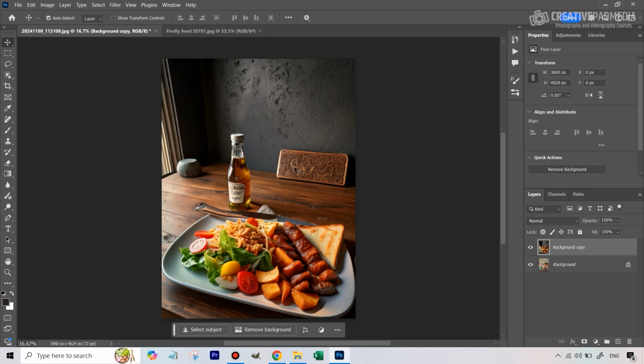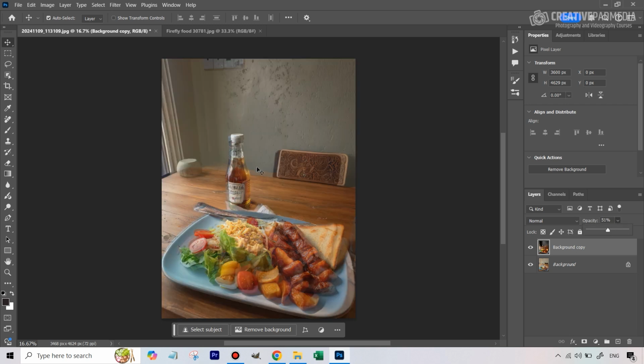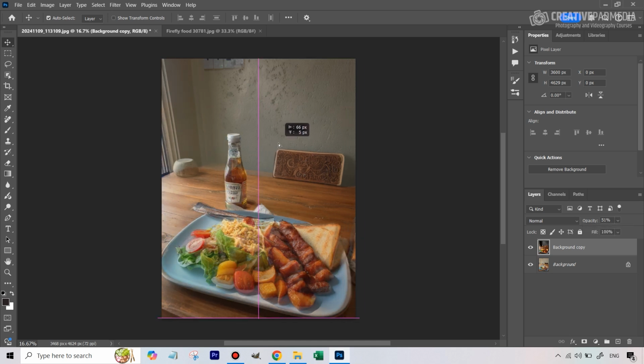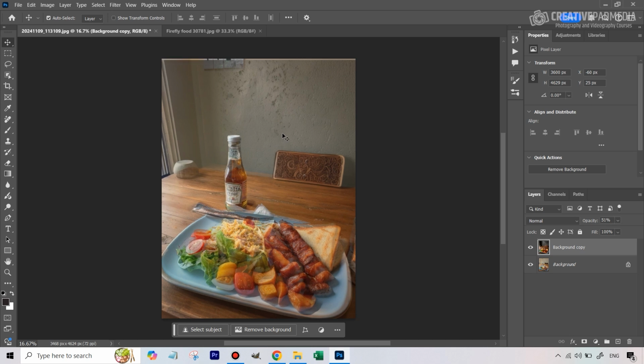Otherwise, it would have just been easier to superimpose these 2 things. But even now, it's not too tough, okay? Because what I can do here is, with this top layer selected, just reduce the opacity a bit. That's what I like to do. Till you can see the layer below also, of the original shot. And then with the move tool, I can just try to move it. I'll have to use my arrow keys just to be precise on the keyboard. But you can see, right, something like this. This is as close as we can get to the 2 images being superimposed.